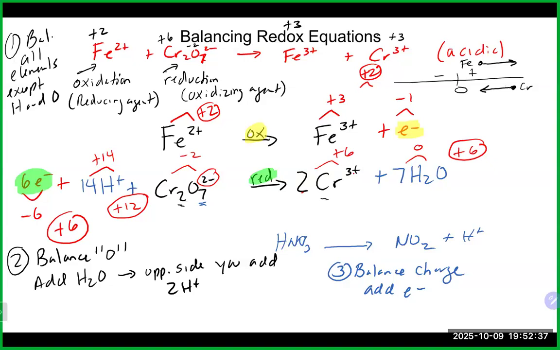So that's why it's a really good idea at the beginning to figure out which one's your oxidation and which is your reduction. It does 2 things. Make sure you add the electrons to the correct side. And if you know which one's your oxidation and reduction, you already know which side you should put the electrons on, right? Oxidation should get the electrons on the products. Reduction should get them on the reactants. So again, doing that work up front can make some of this a lot better, yeah?